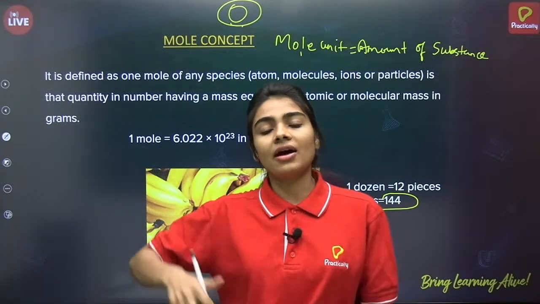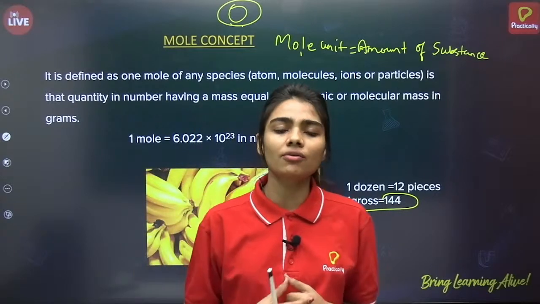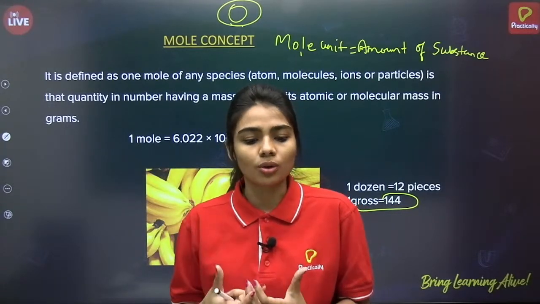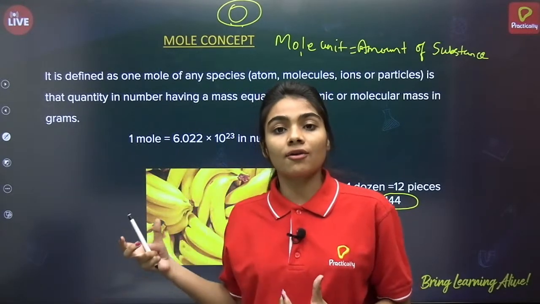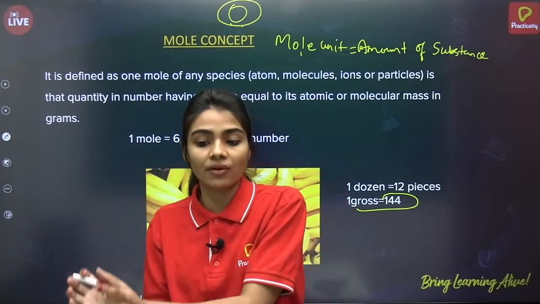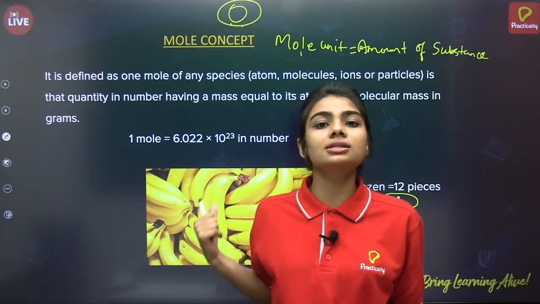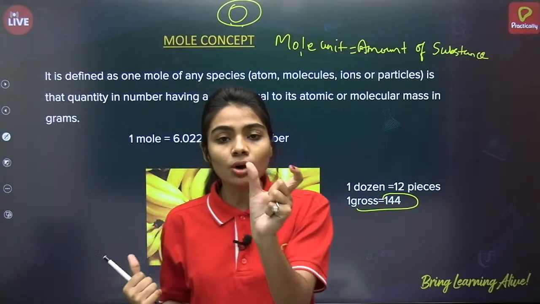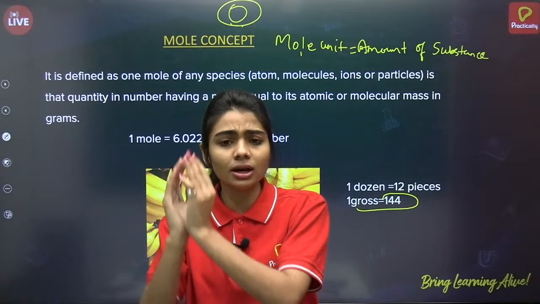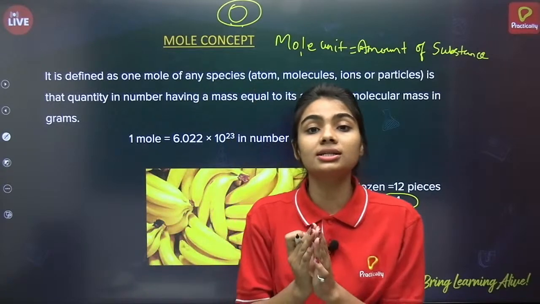But if I am talking about matter, atom, molecules, ions, they are present in millions of number. Can I define it in 1000 or 10 lakh or 1 crore? No, I can't define. So I have to introduce a new unit for calculating the number of atoms or number of ions or number of particles. And what was that new concept? This is your mole. So mole is a unit to calculate or just to have the amount of substance. If you are having a particular amount of substance, its unit should be mole. Why is it mole? Because mole is a very large quantity.